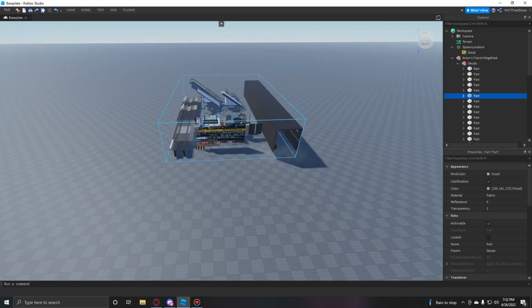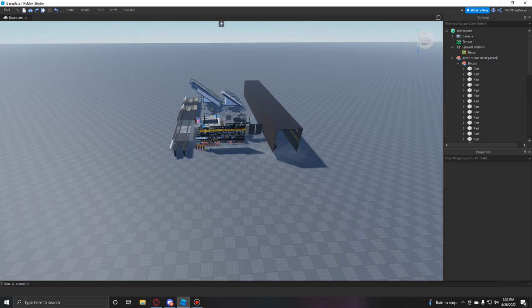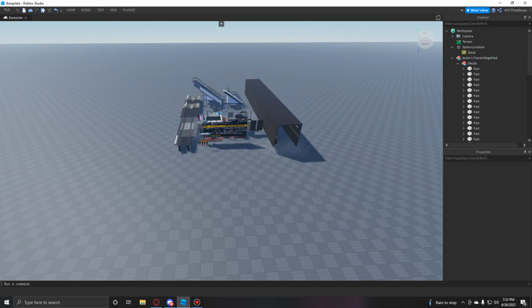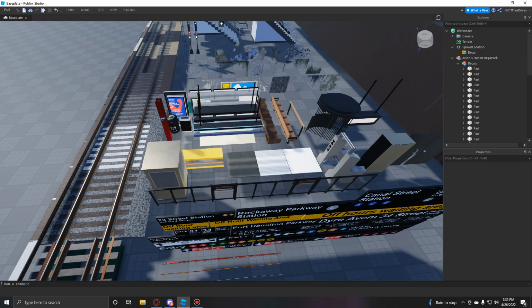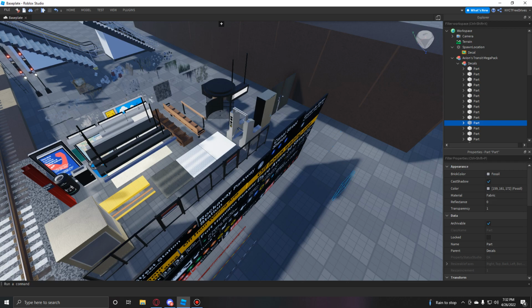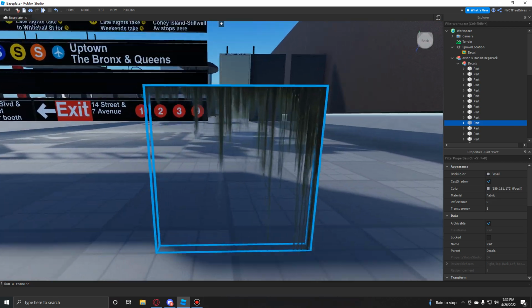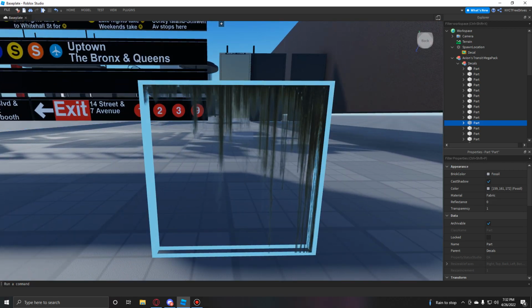But Alt, essentially, when I'm trying to select something, you see, I select this whole model as a whole, right? But if I hold Alt, and I'm going to try to hover over something so that you can see, if I hold Alt, I can select anything, regardless of if it's in a model or not. So why you would need to use this is if you're trying to select something in particular. So say I'm working on a station and I want to get this mesh, or not mesh, but like this gothy, dirty texture. I can do that just by selecting Alt.